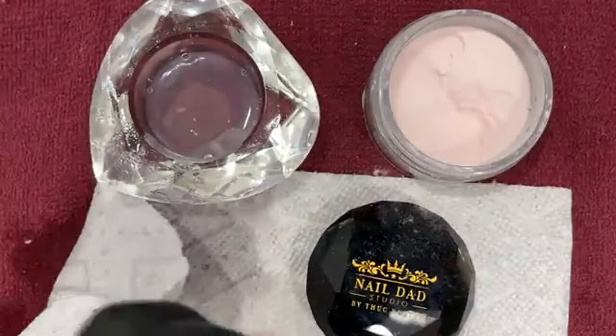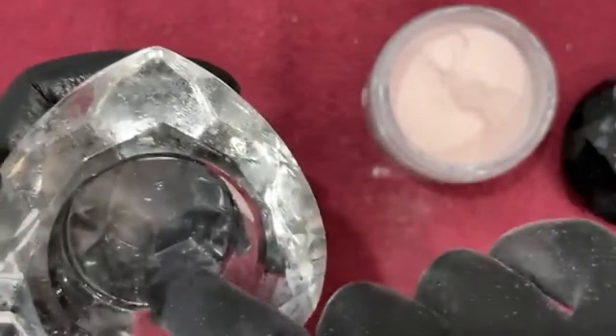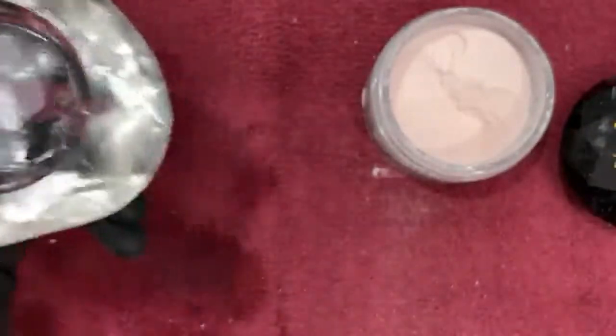And there you go, guys. A little bit of brush maintenance. And the rest of this, I can just throw away in a paper towel. Make sure you clean all the bottom, because sometimes you get this clear residue under here that you may not see, and then it's actually acrylic that your next monomer is going to get contaminated by.